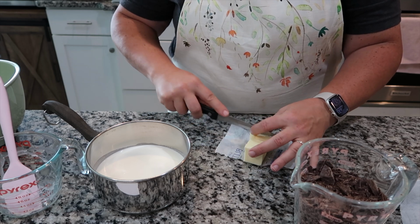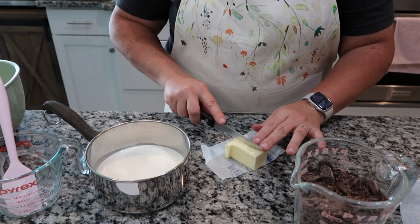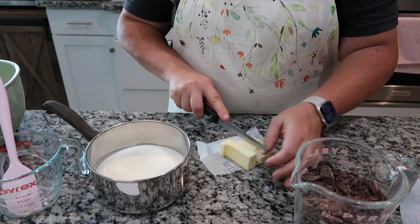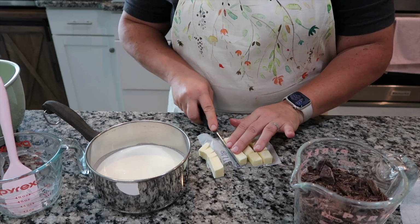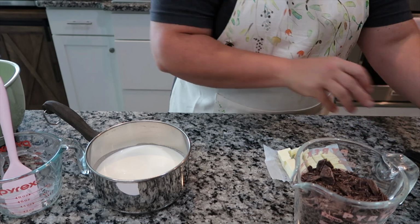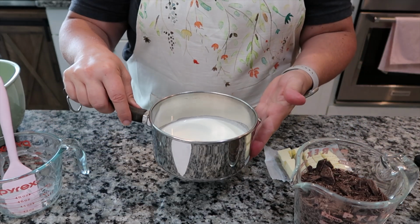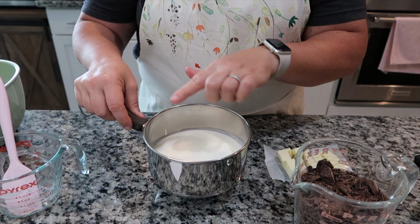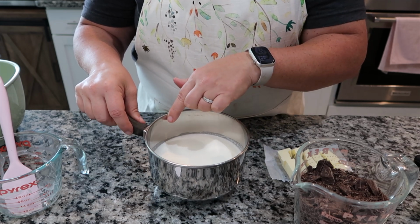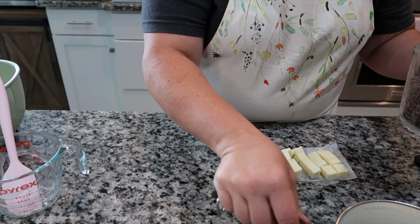I'm just cutting it into slices, and then I'll cut it down the middle, and again cut it into squares. I'm going to set this aside. We are going to take this heavy cream, put it on the stove, and bring it to a simmer, just warm enough that it's bubbling around the edge, and then from there we're going to pour it on top of the chocolate.